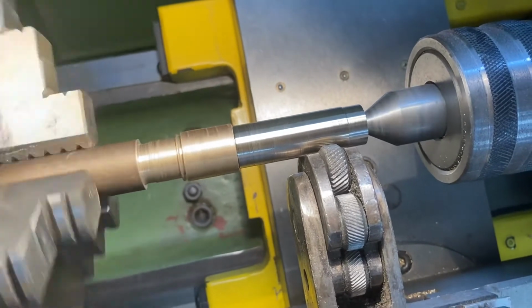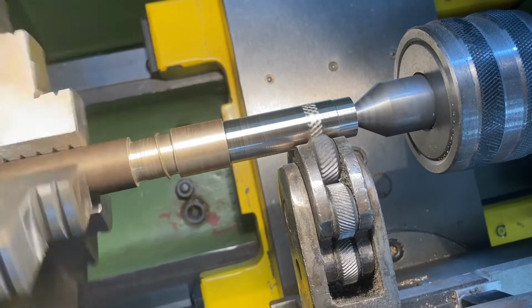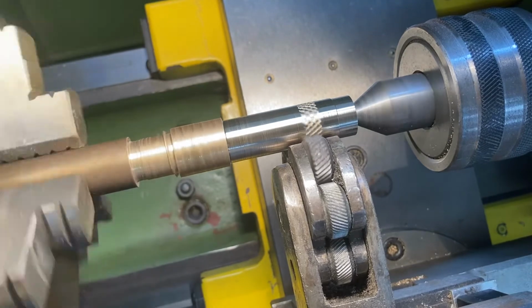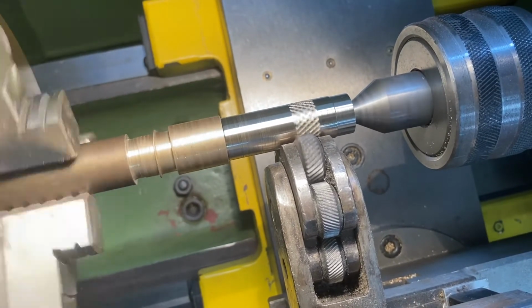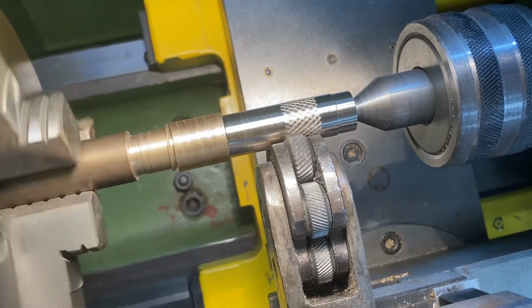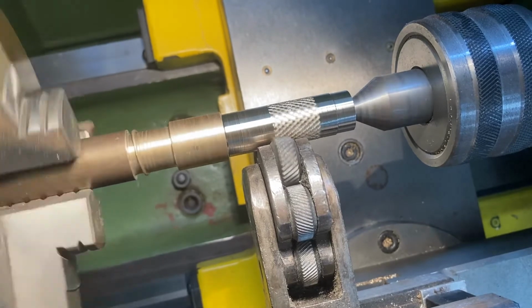I use the cross slide adjustment wheel to push the knurling tool into the brass metal on this occasion. Then I'm going to use the slide adjustment wheel to move the knurling tool along the metal at a slow rate, giving the pattern the chance to leave its mark on the metal.